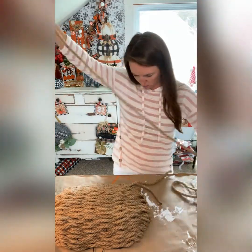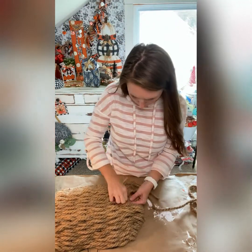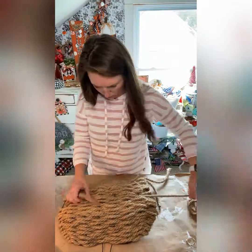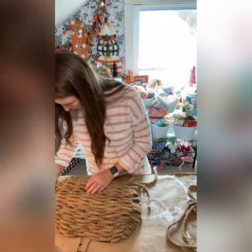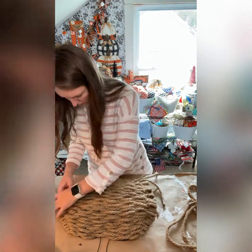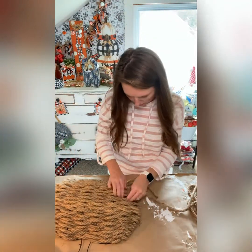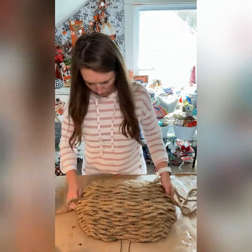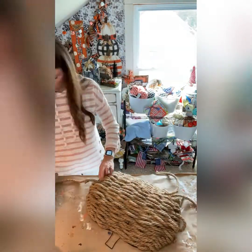So now I'm adding one last piece through the middle in order to tighten it just a little bit. So I ended up doing 11 pieces total. And this piece I felt just filled things in a little bit more. 10 pieces I think will totally work though.